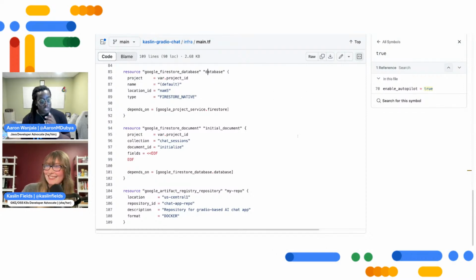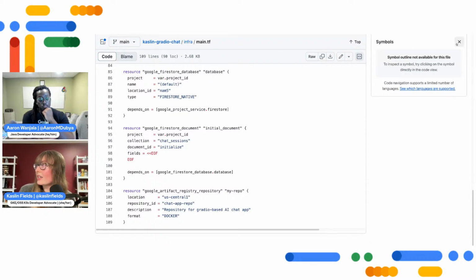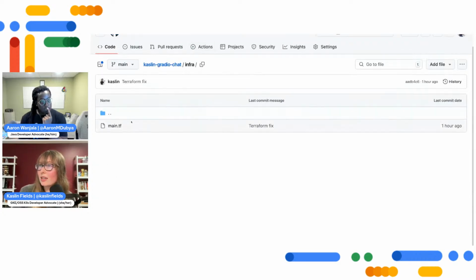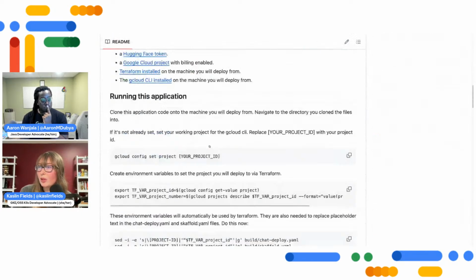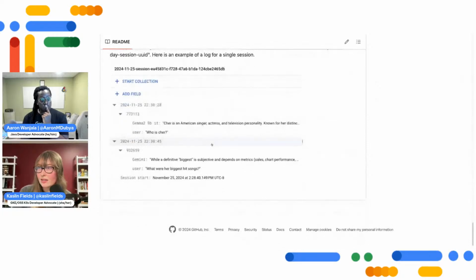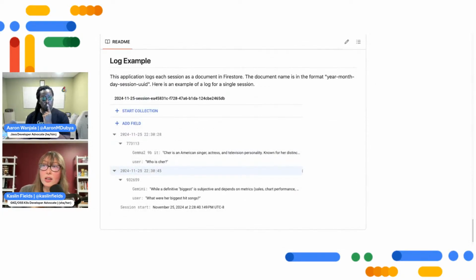It may be in the README, I may have just missed it, but we're assuming everybody's familiar with Firestore. Document store, I'm assuming we're storing our chat requests and responses in there. Yes, actually in my README, good catch, I do have an example of what those logs are going to look like down at the very end. So here's an example of what the log in Firestore will look like. I think I've actually updated it slightly since I took this screenshot. I did have year, month, day, session, and then a unique identifier. I believe I also added the hour, minute, second.